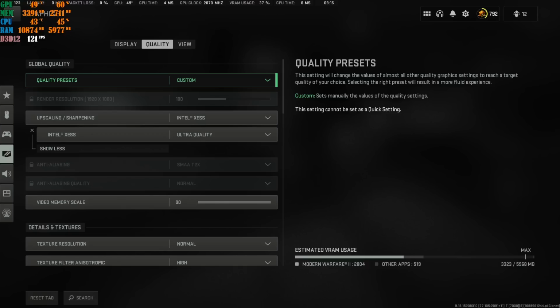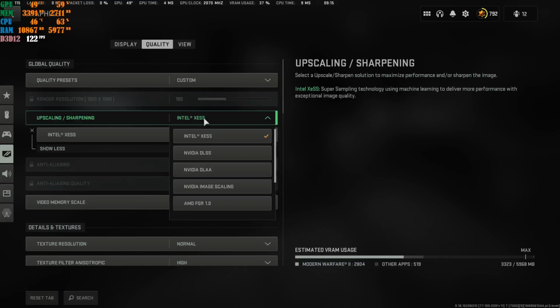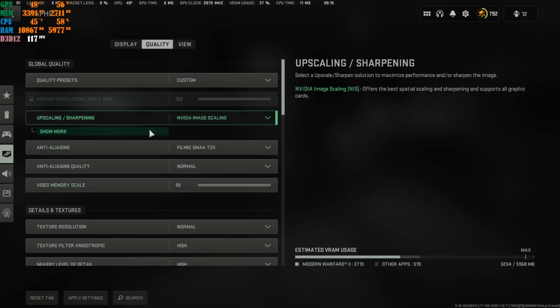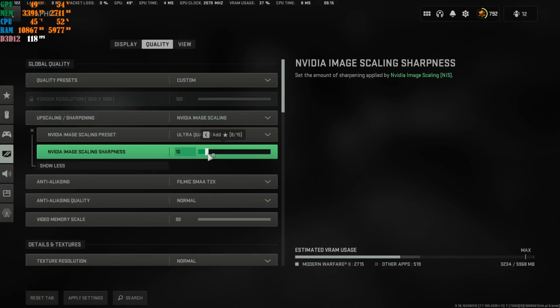Now, for the people out there that are struggling and can't use this upscaling, or that are using this upscaling and getting lots of FPS loss while playing the game, let's jump down to a lower spec, or maybe you still have a high-end machine but you don't prefer this. I highly recommend that you click on NVIDIA image scaling. You're going to come over here to NVIDIA image scaling, go to ultra quality, and then this is going to be your own personal preference depending on the sharpness that you want in the game.